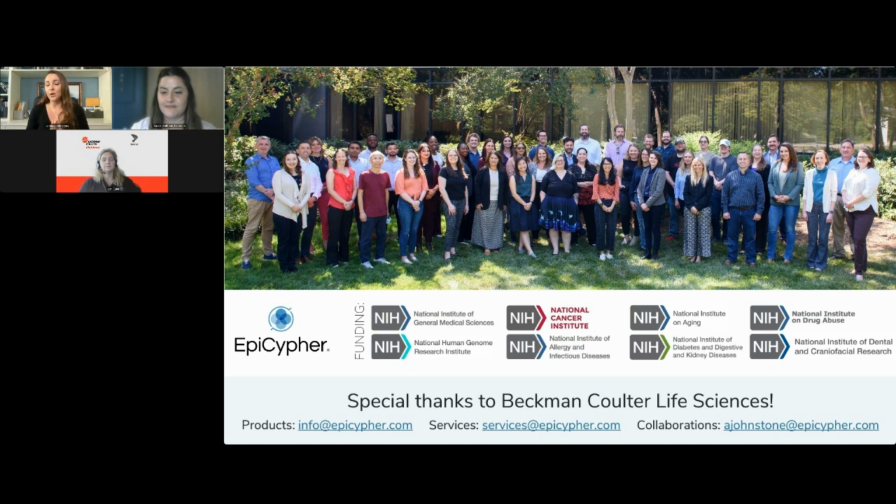So if you are profiling a transcription factor that might have a smaller footprint compared to a histone, which is a defined size of about 150 base pairs, you can add a little more SPRI beads to tune your assay to chase those smaller fragments for transcription factor footprinting. So it's very tunable, and you can get extra beads from Beckman to do that. Great, thank you.